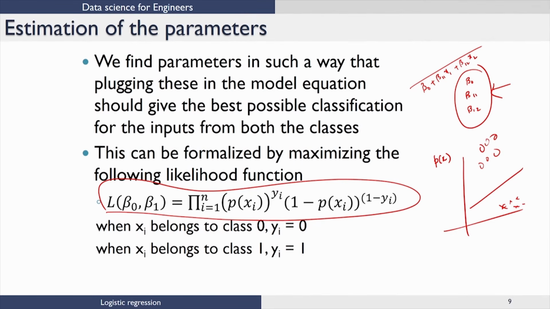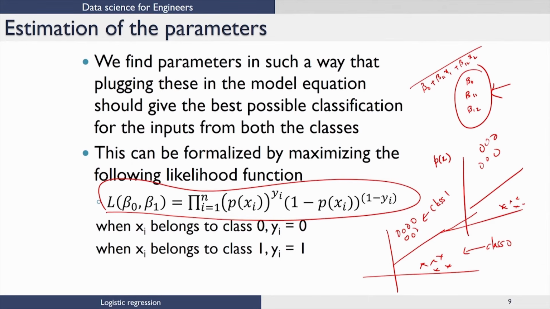So, when I look at this objective function, let us say I again draw this, and I have these points on one side and the other points on the other side. Let us call this class 0 and let us call this class 1. What I would like to do is convert this decision function into probabilities.